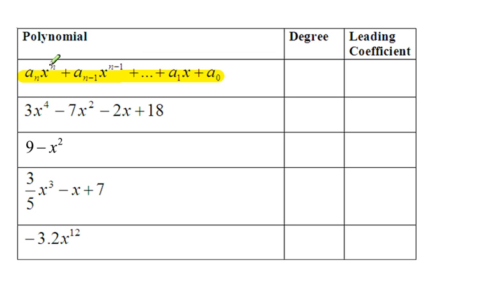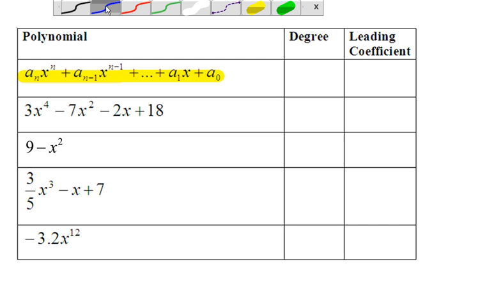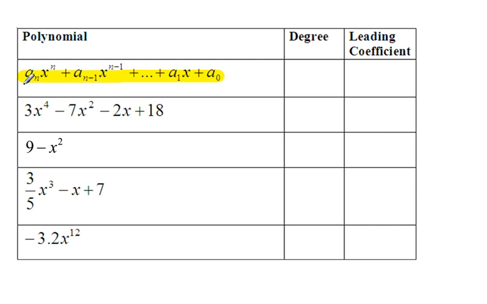So here, our highest exponent, n, is a whole number, and in general form, we go down by 1 for each exponent. And then in front of each of these terms, these a's are simply the coefficient. So what we're really interested in here is what is the degree and leading coefficient of each polynomial. So let's start off with our general form. And in our general form, it's this very first one. Our degree is n, that highest power, and our leading coefficient is the number sitting in front of x to the n, which is a sub n.